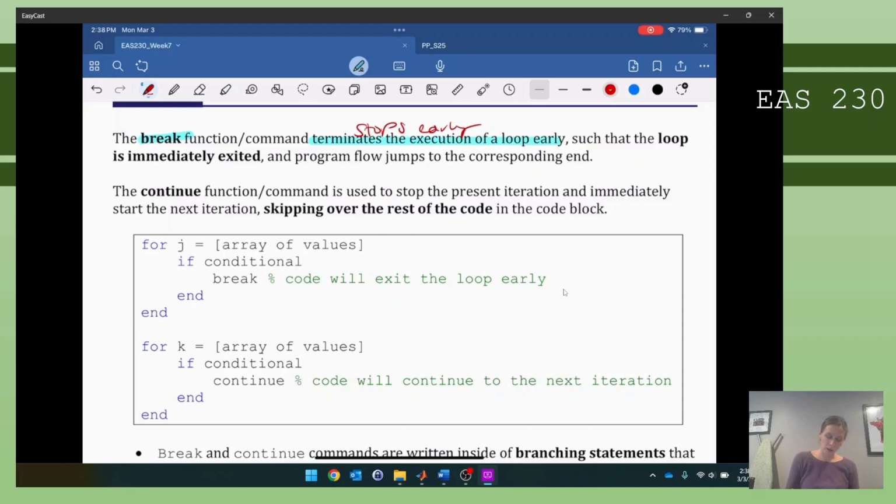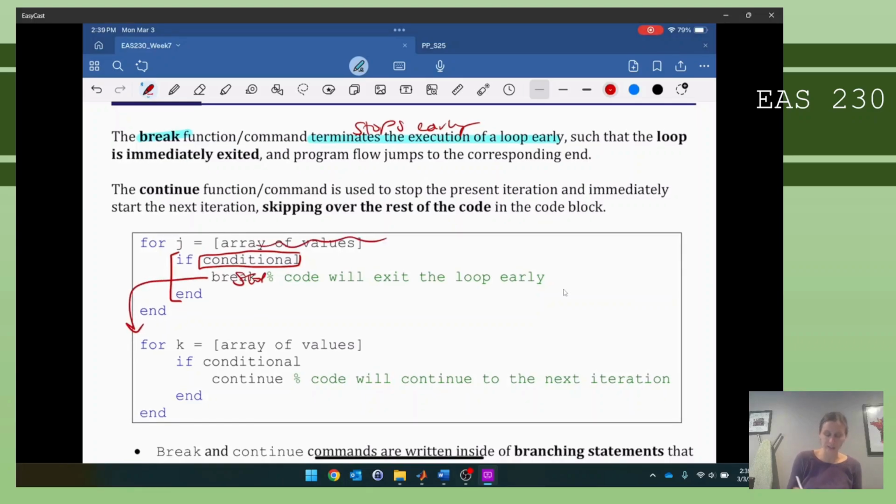So it's generally wrapped in an if statement where if I've reached this condition, then I want to go ahead and stop. It's going to immediately jump out and it's going to ignore anything that's left in my for loop. It's going to stop early.